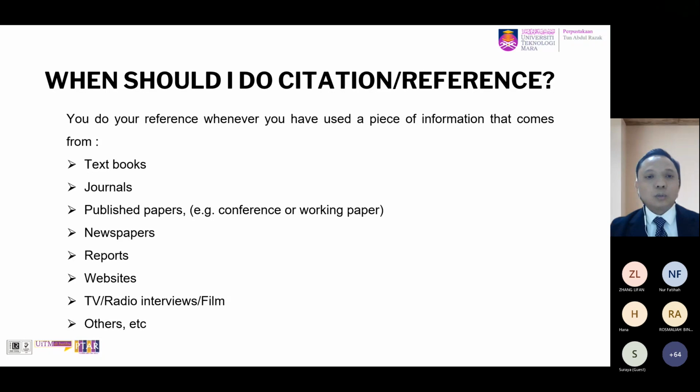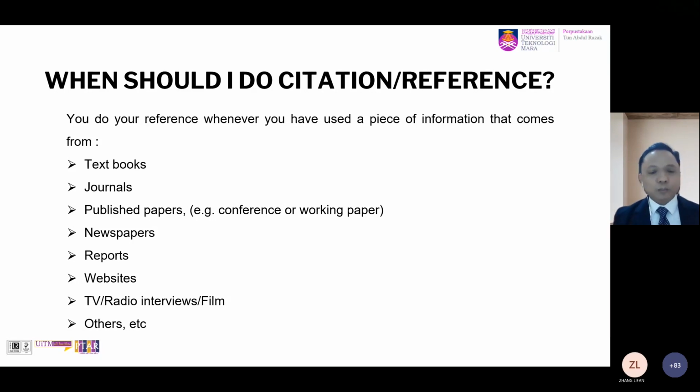Even if the resource you referred to is in the form of pamphlets, or maybe a small card or whatsoever, any resource that you refer to, you have to give a proper citation or reference. As long as it does not belong to you and it is someone else's work, please cite them so that they get proper acknowledgement or credit. Even if you take a lyric from a song, or a script from a movie, or anything, whatever the resource, you have to give a proper citation or referencing.